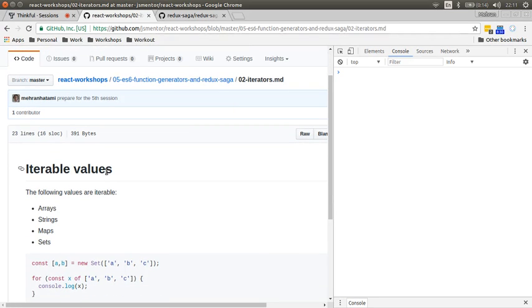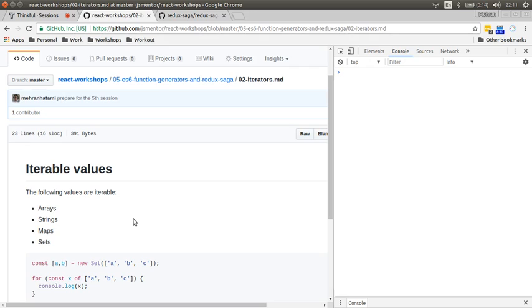For instance, one of the iterable values is arrays. So what is the difference between a simple iteration when we use a for loop and using the iterable pattern to iterate over a list? We have arrays, strings, maps, sets.